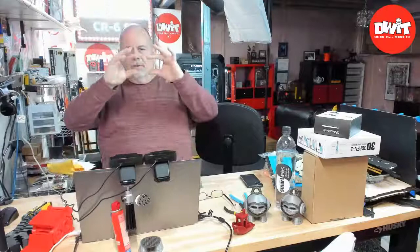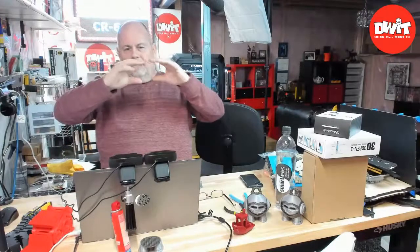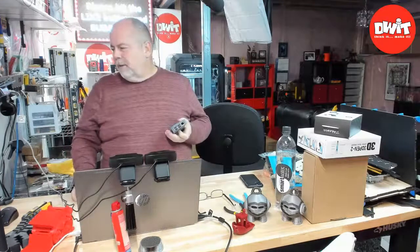Creality has a new sort of Wi-Fi box or something that hooks up to the printers, and does something similar to Raspberry Pis. I'm not sure. You have OctoPi connected to your Prusa.